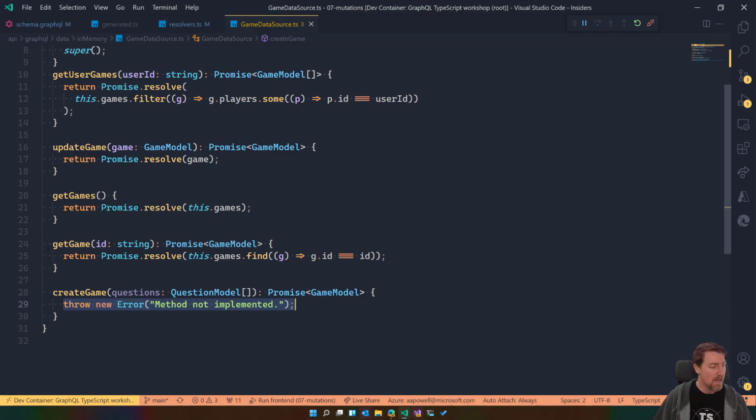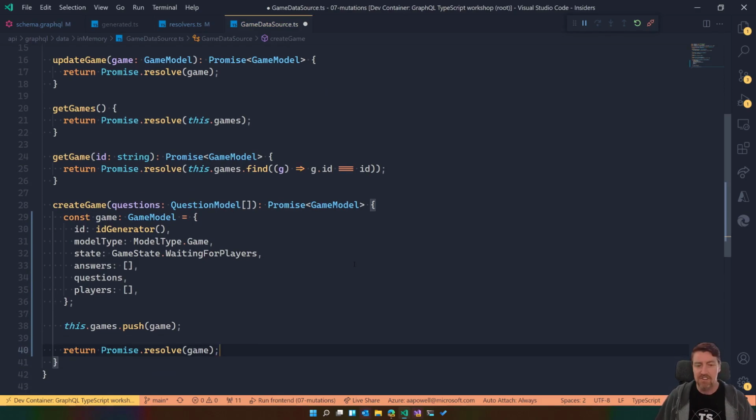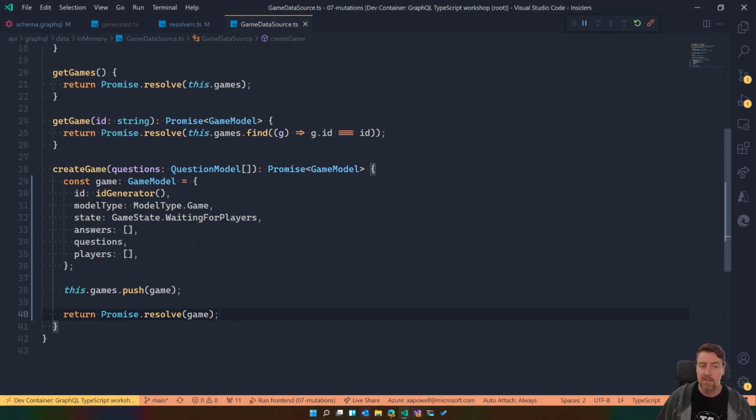We're going to create a new game object, and actually rather than me doing this entirely from memory, let me just grab it from my notes. This is the advantage of having a scripted workshop, is I can go back and copy in the things that are relevant rather than having people watch me fumble around and keep putting apostrophes when I should be putting semicolons. Also, you're not here to watch me just type. You're here to actually see what we're trying to do and the outcome of that.